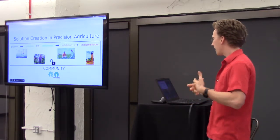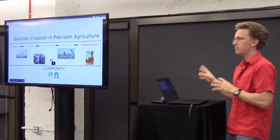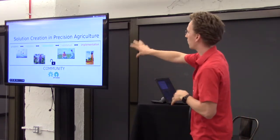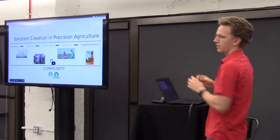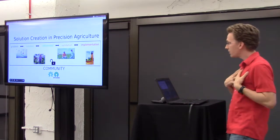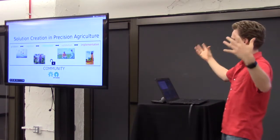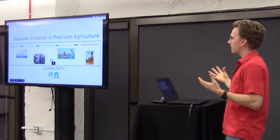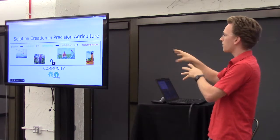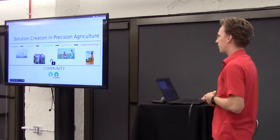There's farmers and ag professionals who have the context and the on-the-ground knowledge to be able to ultimately implement these solutions. So best of all, each of these groups, from the scientist to the farmer, is independently motivated, right, to do their portion of this solution creation chain. They have independent reasons why they want to do this stuff. So our job as PhotosynQ is really just to create a framework on which the community, all these people, can be successful both in their own personal goals, but also in the larger goal of creating solutions, from research to refinement to implementation.